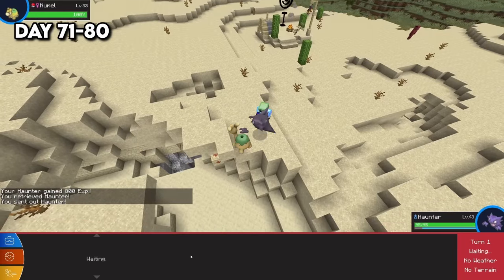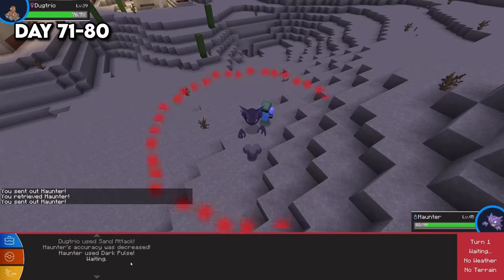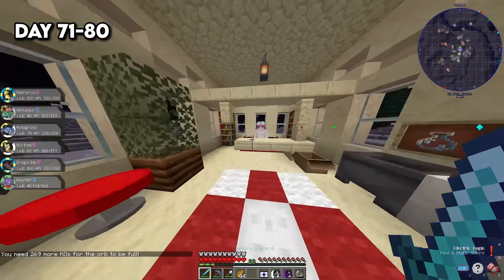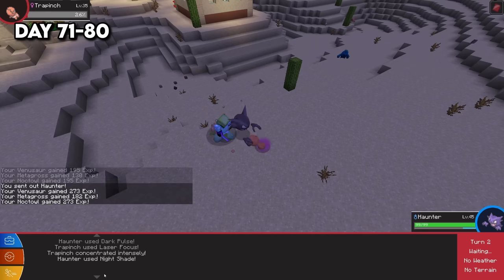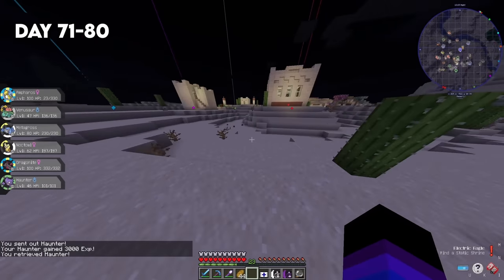Now Haunter, we'll go. Let our boy get all the XP now. Dugtrio. Don't miss. Sweet. I flinched. Oh, and Haunter's dead. No. We're now at 269. We are doing a lot, actually. We're getting it done. Because the levels are nice, but we're really here just to kill all the Pokemon. Haunter's level 46 already. We're getting our boy up there, huh?